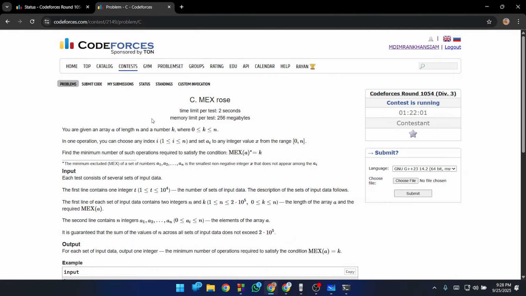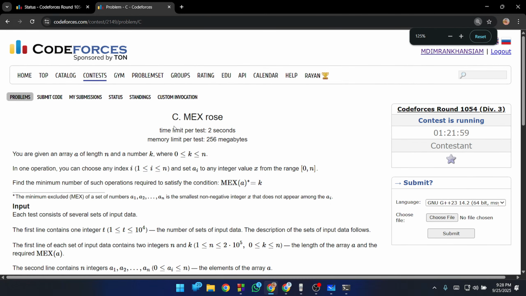Max rows. You are given an array A of length n and a number k where k is between 0 and n. So k is not greater than the length of the array.